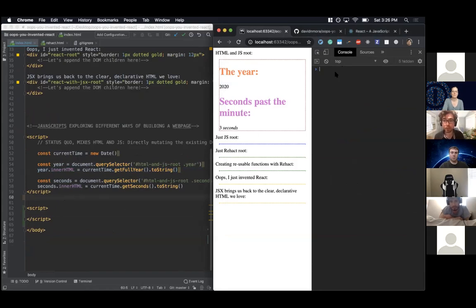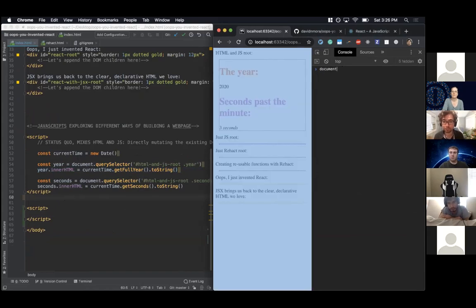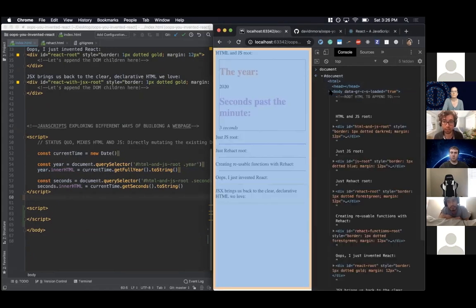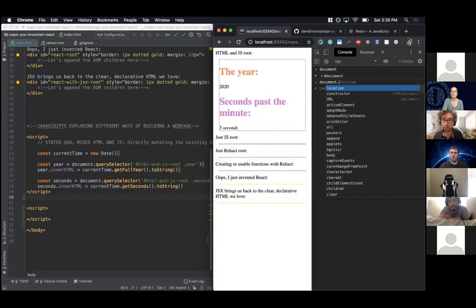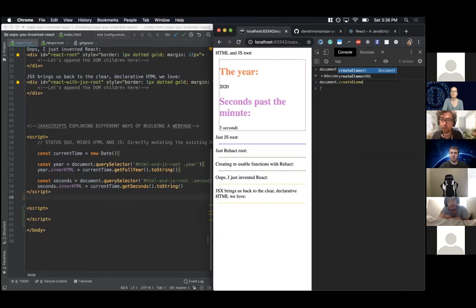So what I can actually do is go to the document, and so this is my console. You can see the document is literally the entire web page. When I hover it, it hovers everything. It's got the body inside of it, and inside of it this section. So I can start with this document. I'm going to say document.createElement. This is not going to add an element automatically, but it's going to create a new DOM element, basically like what HTML gets converted to. I can specify exactly what I want. In this case, I want to create an H1 because I want to reproduce the year here, which is an H1 tag. So when I do that, you'll see I've created a basic H1 tag printed out.